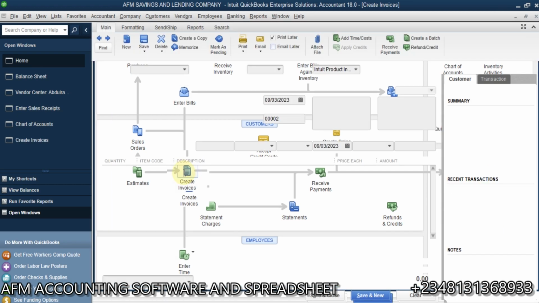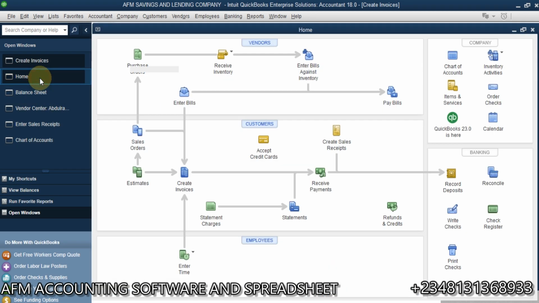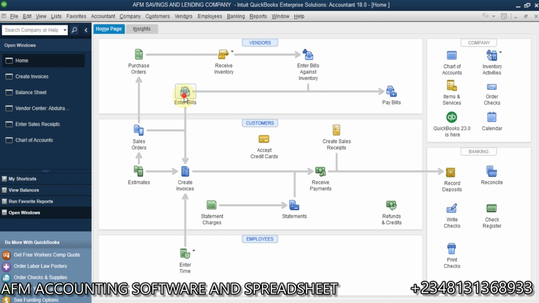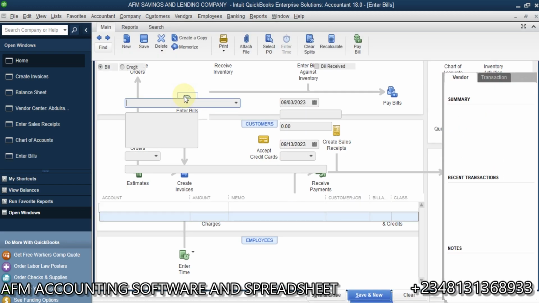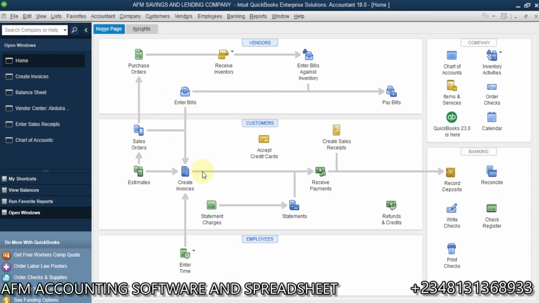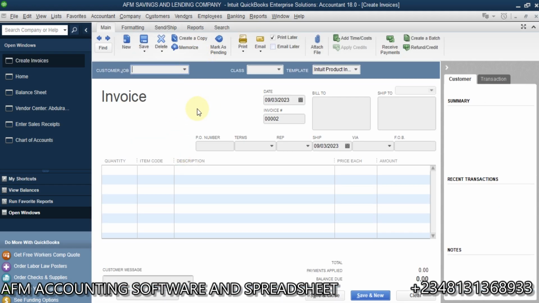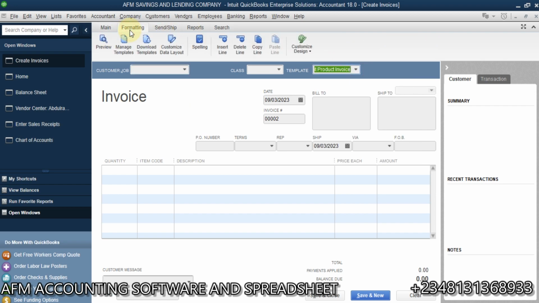Now from creating the invoice, remember we did a bill, so you can customize this. Let's say we want to now dish out a loan to a customer. We can customize this report. You can customize that to have it as loan.